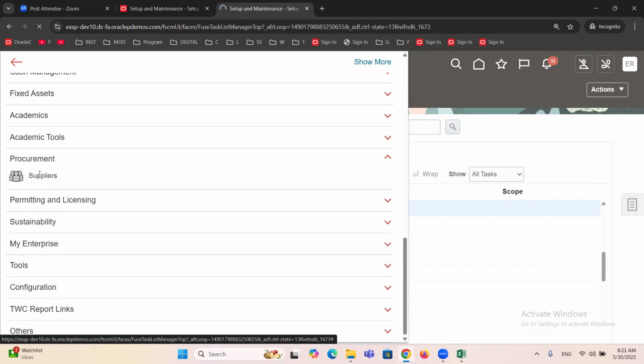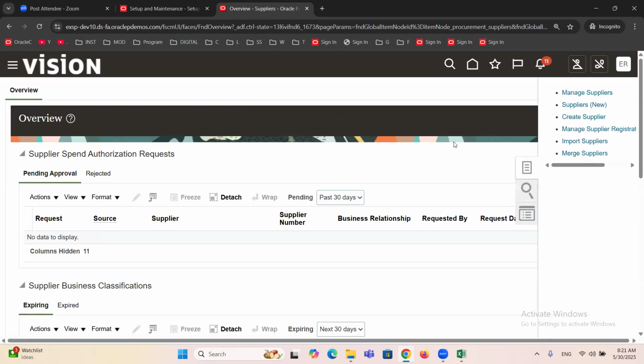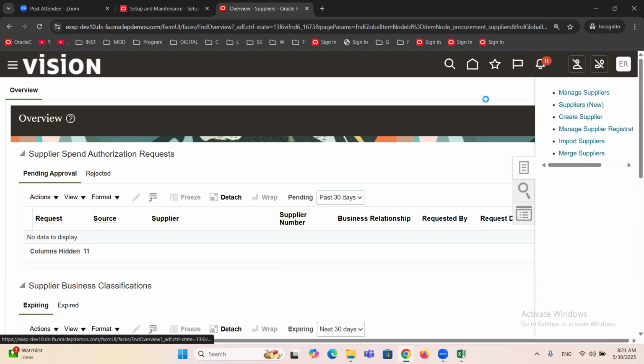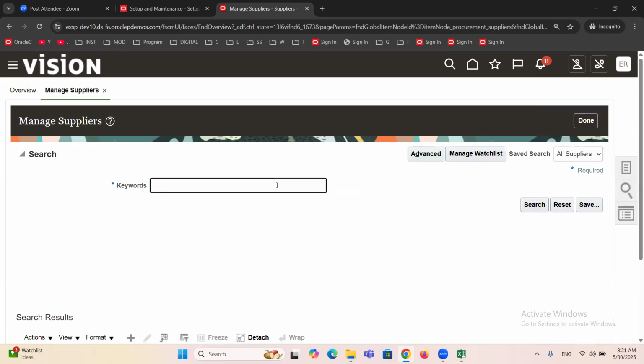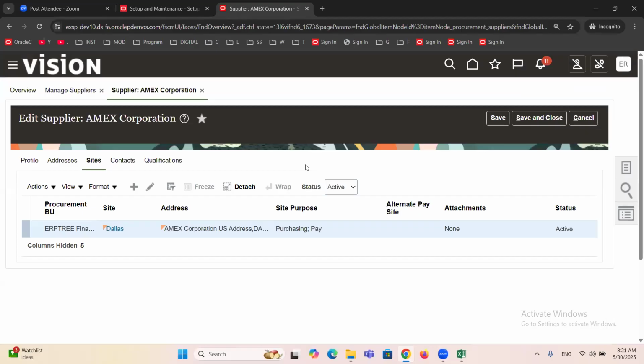Go to suppliers, and click on manage suppliers. Find our supplier, Amex Corporation. Just click on edit. And we are at site level. Click on edit.